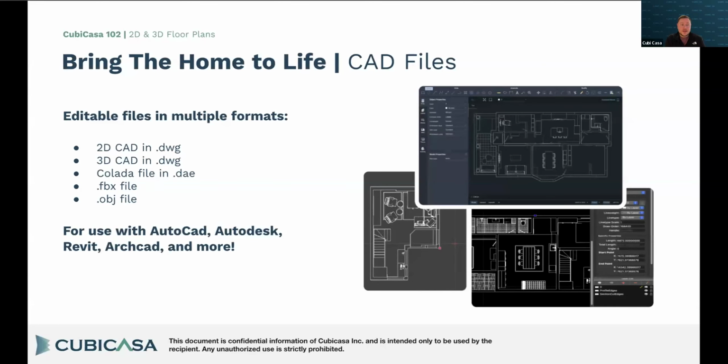If you're working with somebody who's going to flip the home, remodel the kitchen, take down a wall, add an addition, any project like that, this is an option to do all of that work digitally before you actually go in and start renovation or even demolition of the home. And this lists out all the available file types that will be included. This isn't just 3D, so I do like to note the package when you select a CAD file add-on will include both 2D and 3D options for you.